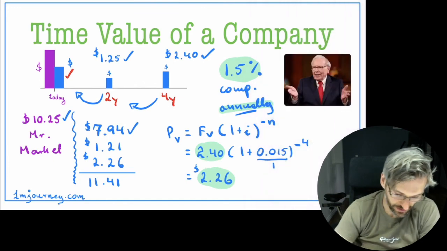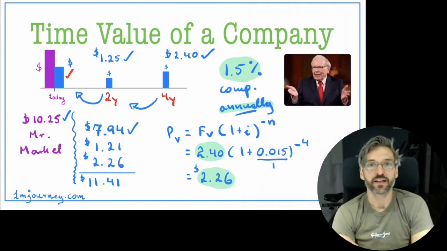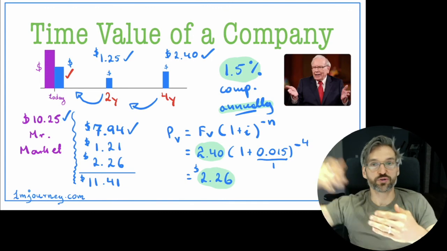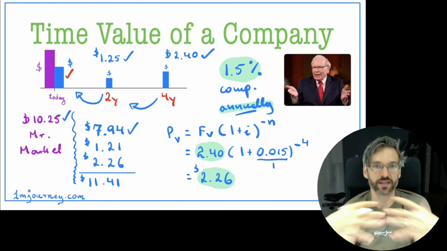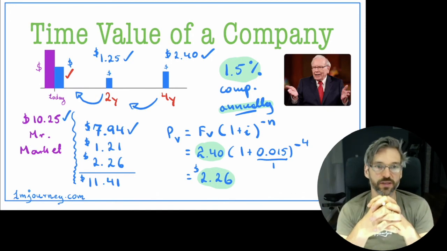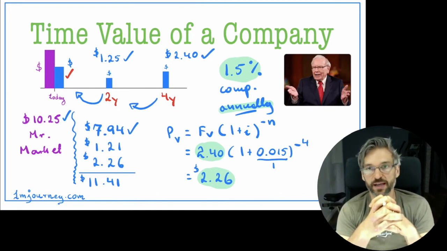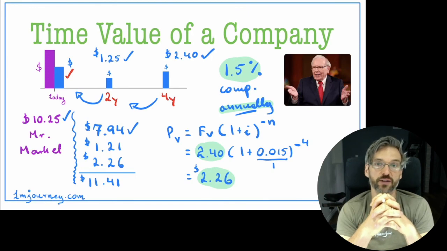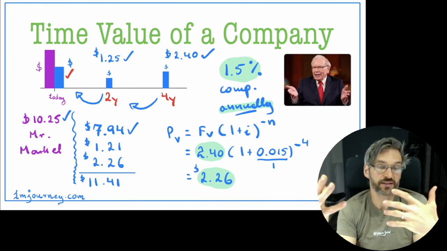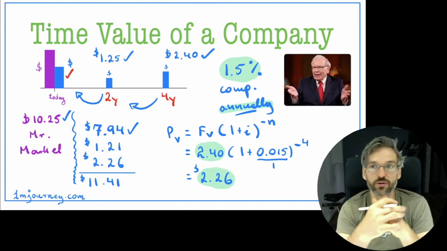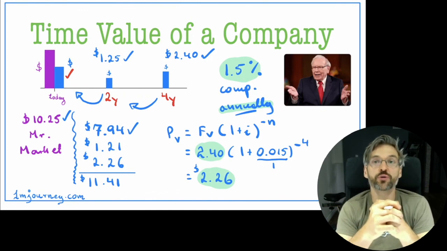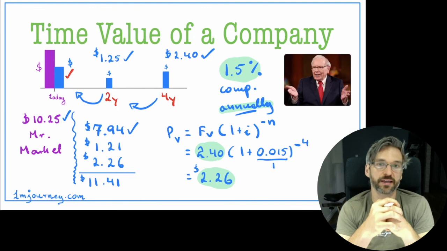So what does this mean, 11.41? Of course you are projecting into the future, so you don't know what that company will actually bring in and generate, but we have assumed that that's what it would be. Someone like Warren Buffett or anyone else who's valuing does have to project. So it's an art, it's not a science. If everybody could tell you, it would be easy to value companies. But that's what makes it hard, because you don't know what will happen and how much a company will grow.